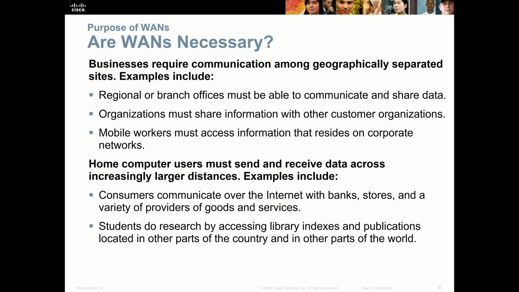But WAN is not only necessary for business requirements, home users also require WAN. Home computer users must send and receive data across increasingly large distances. For example, you as a banking customer will communicate over the internet with the bank servers, right? Or you as a student at home will do some research by accessing libraries and publications located in other parts of the country, in other universities, and in other parts of the world.